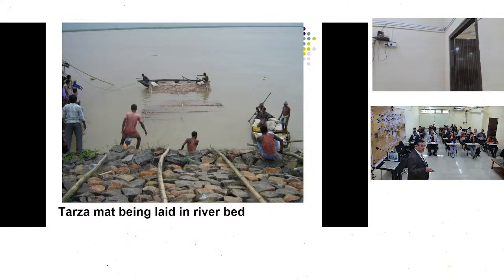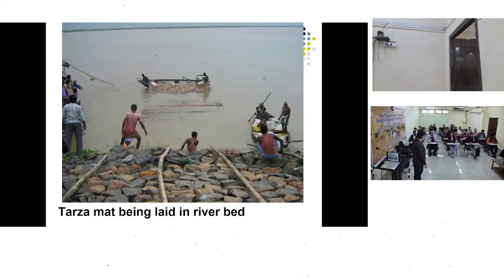It was pre-calculated that this is the bank. From this bank, some floating targets were fixed, again using some boats, and this was laid there. Once this whole system reached the designed or desired place, then some geobags or some bags were tied onto this target bed, so that once you give it, it settles onto the river bed. This was all under the water. Basically, you are able to see nothing. It's only by hunches that you are going to do it.